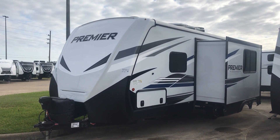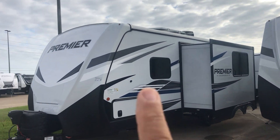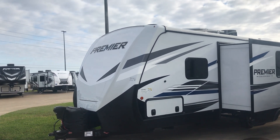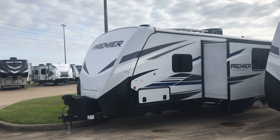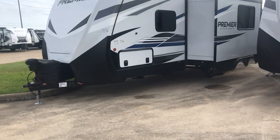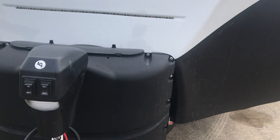I'm going to show you a few key features on the outside, then let you take a look at the beautiful floor plan inside. Up top there is a 200 watt solar panel. There is a Winegard Wi-Fi system that has TV reception also. This one has a solar charge controller in it, so right now it's running off solar power. Here's a demonstration of that.